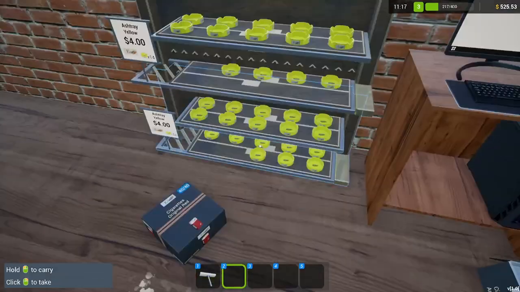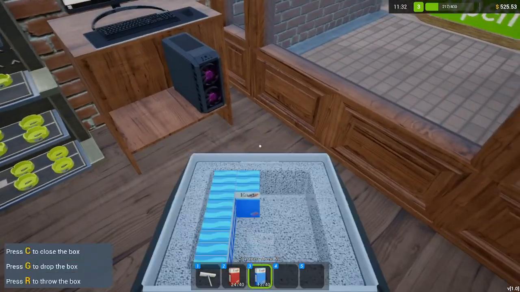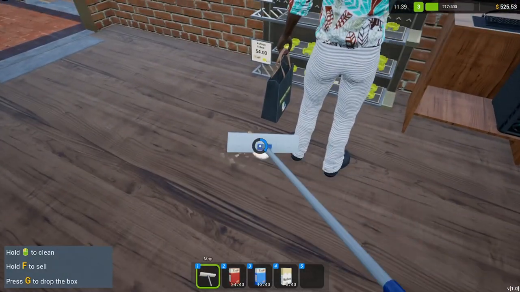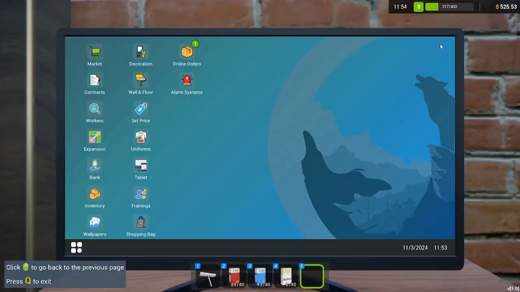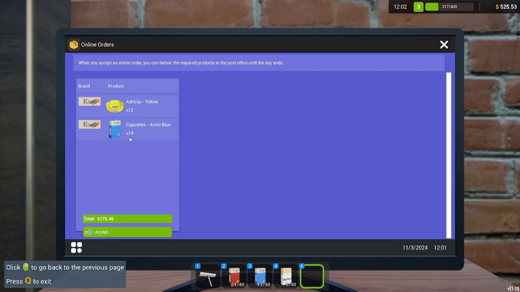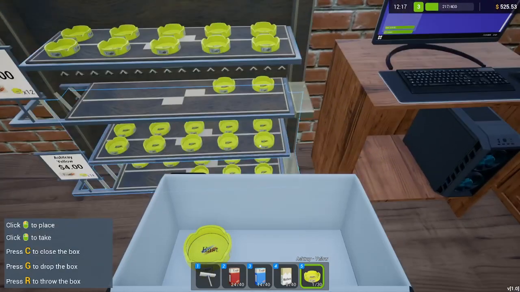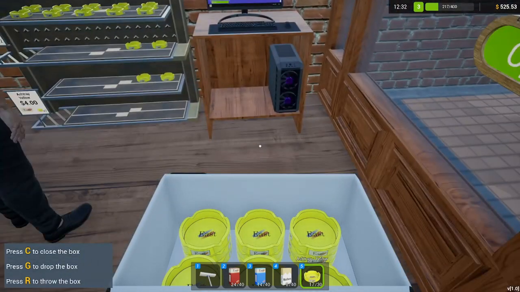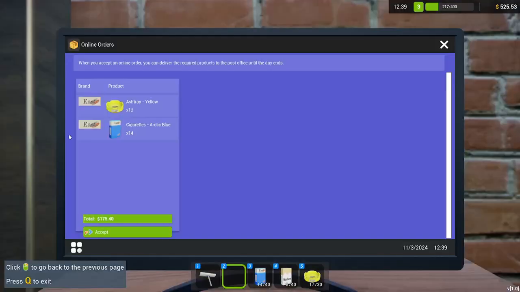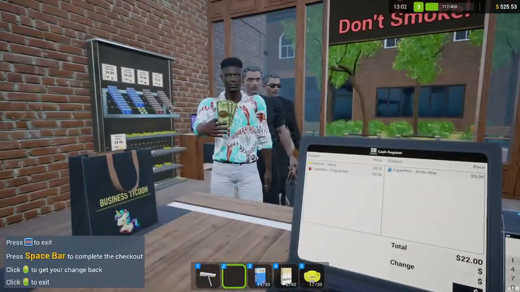Okay. There we go. So let's see what that online order is. Online order, 12 ashtrays, 14 cigarettes. Okay. There. How many ashtrays do we need? Of ashtrays, 14 cigarettes. Okay. Go ahead and accept that. Get these taken care of. And we'll run over to the thing.